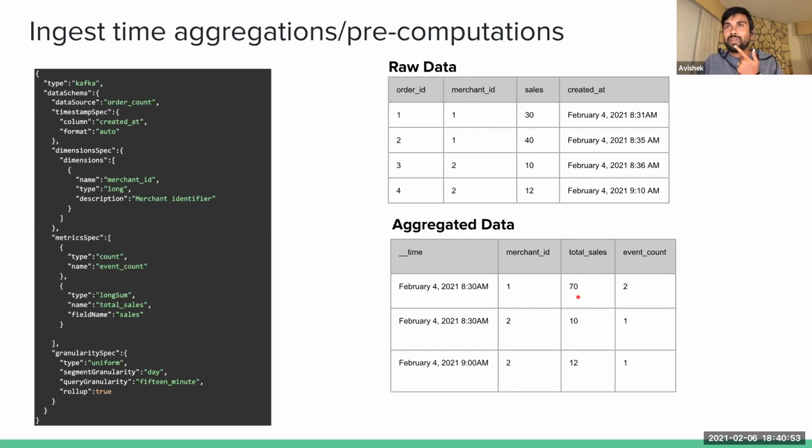And then what also happens is you're already pre-computing the data to match what your query use cases and query patterns might be, right? So if you had to get the sum of sales of merchant ID 1, previously we had to read this row and also read this row, so 1 and 2, to get that result, right? Now the database only has to read this one particular row and return the result. So your query becomes faster, you save on storage cost as well, but it has to match your use case.